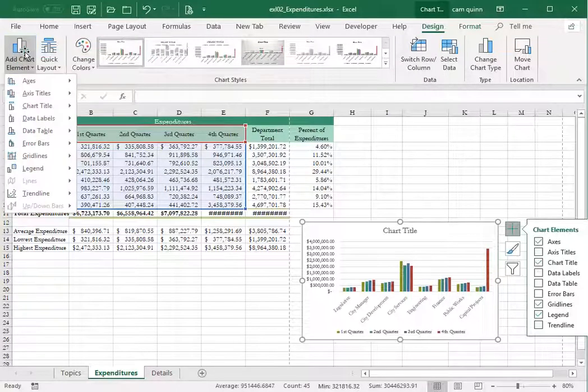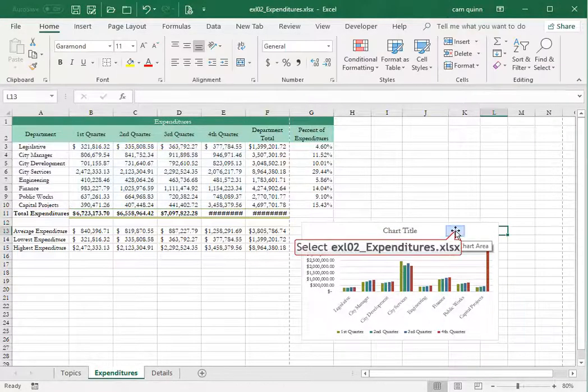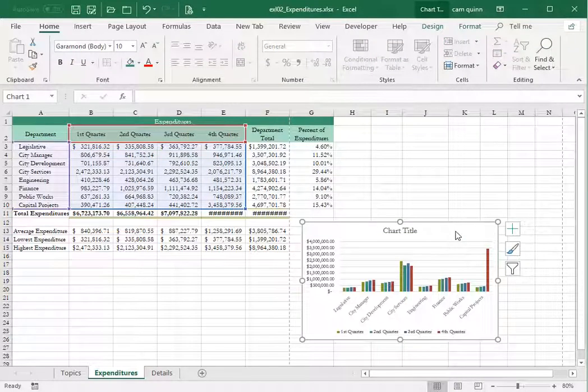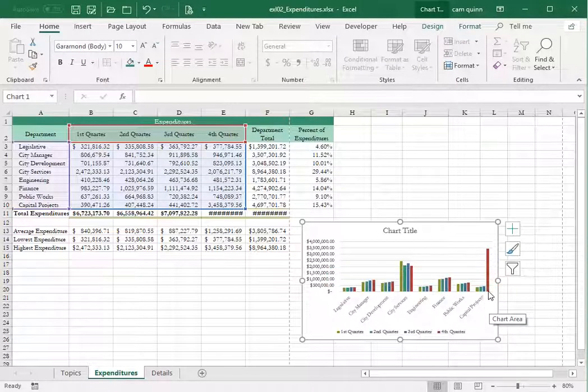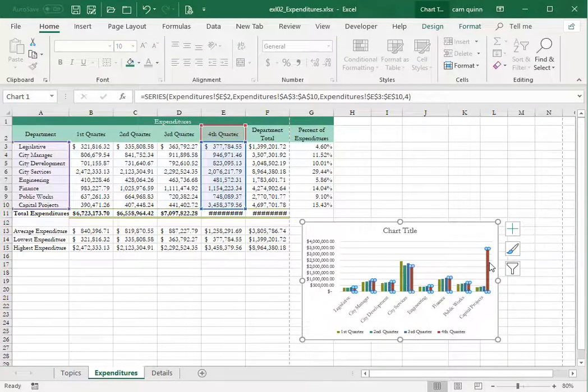All right, let's take a look at the different components of a chart. On this chart I have a title, I have a value axis which has the numbers on it, I have a category axis which has my categories across it, and I have my data series. Each one of these lines is a series. This particular series is the fourth quarter, this particular series is the first quarter.